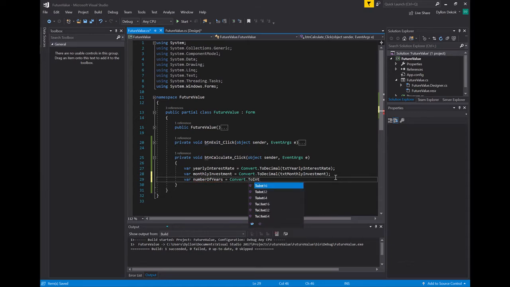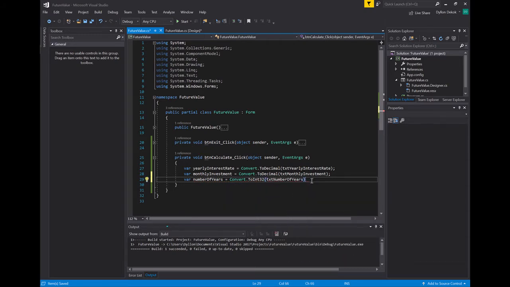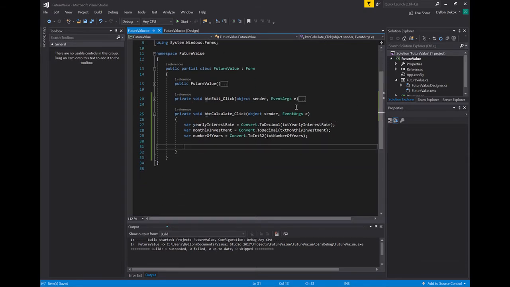Let's convert that to an integer, and I'm just going to make it an int32. Number of years. Okay, so now we should have all of that information. So let's go ahead and calculate the future value.